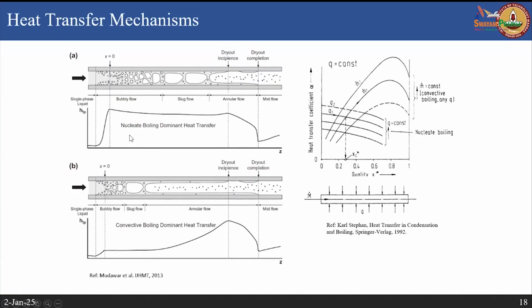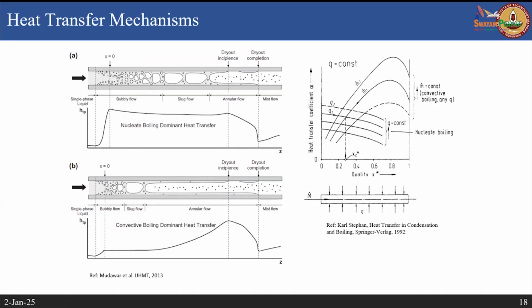She was noticing very nicely that if you look at the two boiling regimes, we have the nucleate boiling dominant and convective boiling dominant. If you look at a given section or location along the tube, you will find that the bubbly flow regime is much longer in the nucleate boiling dominant, whereas in convective boiling it is very short and then immediately it goes to slug flow and then annular flow, and that is what is basically the advantage of using convective boiling.